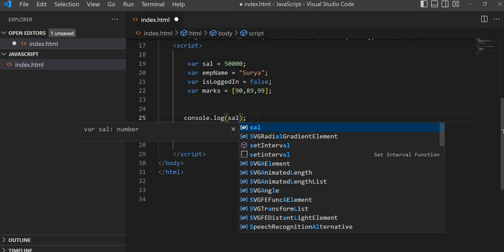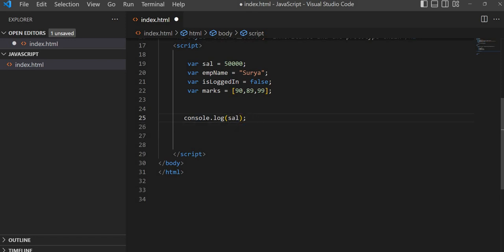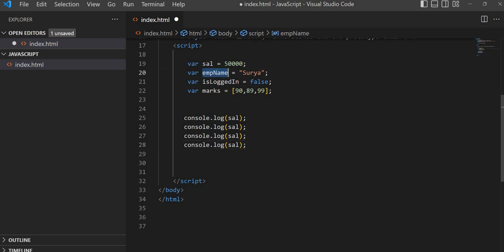So I'm just putting salary. Let me log all the details. Now you will be surprised with some interesting things. If you don't know already, you will find it interesting; if you are already aware, maybe it will be boring for you.